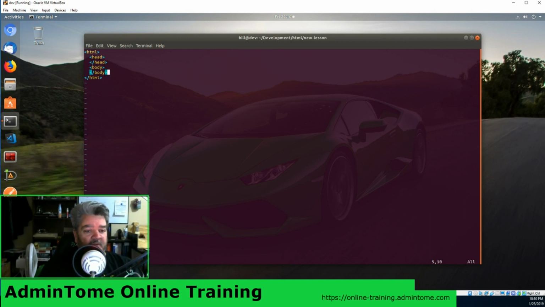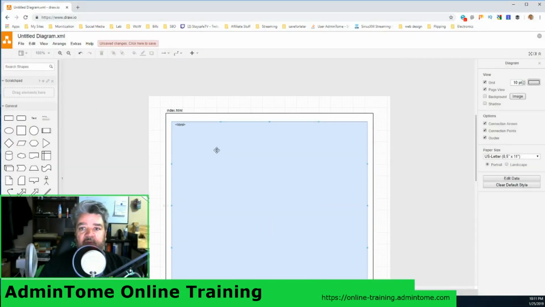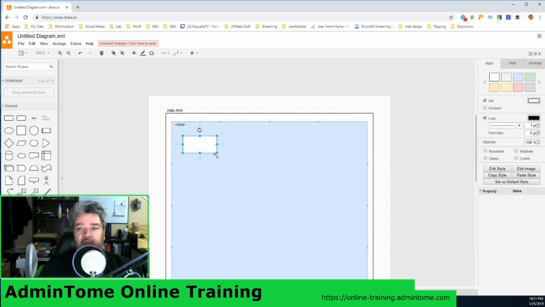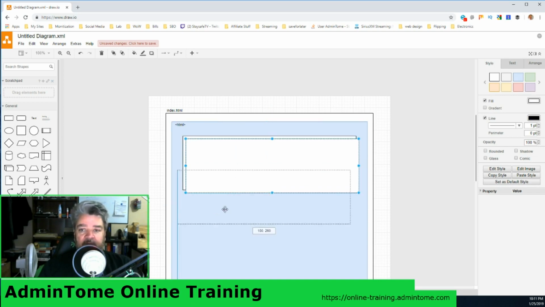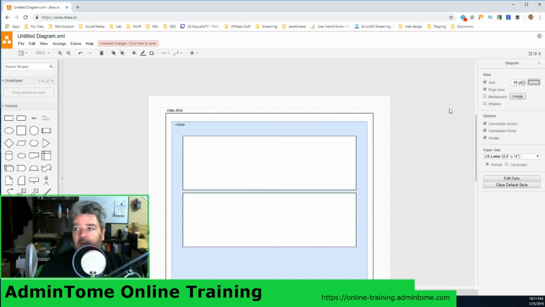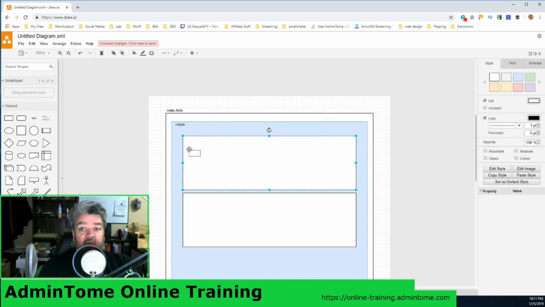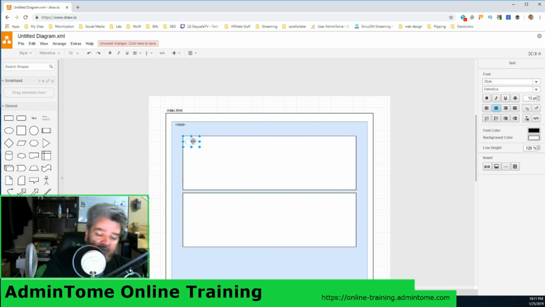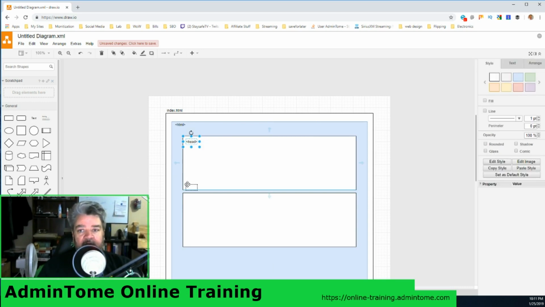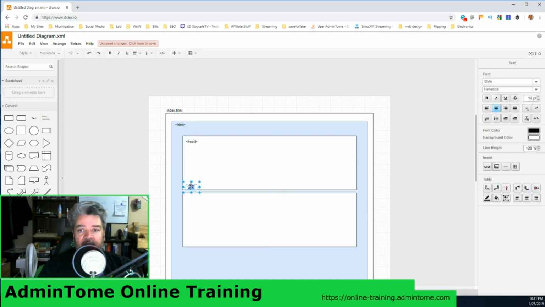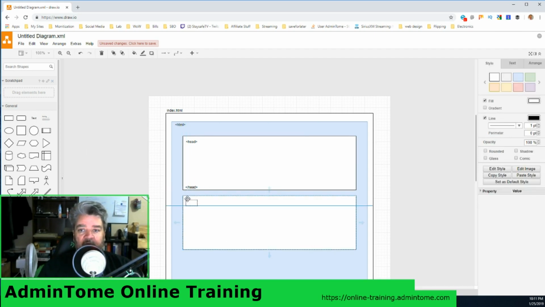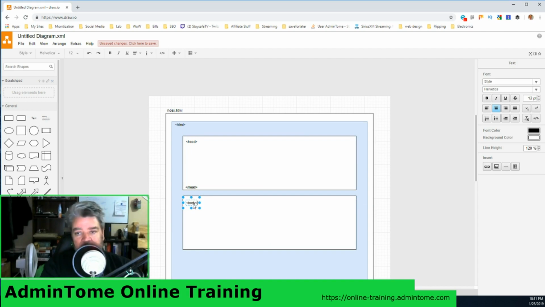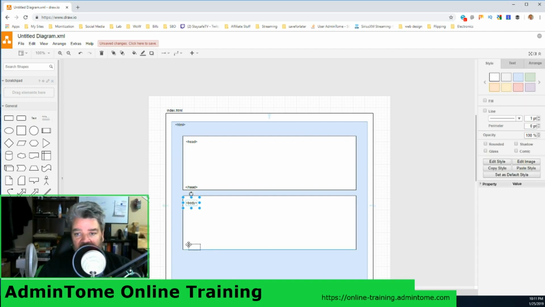So going back to our diagram, I'm not going to get too much involved in this, because I'm pretty sure you're about to get the idea. Inside here, we're going to have 2 sections, right? We're going to have a head and a body with their opening and closing sections in here. So we have our opening tag for our head, and we have our closing tag for our head section, and we also are going to have an opening section for our body, right? And we're going to have a closing section for our body.